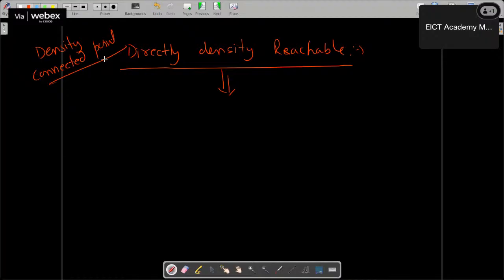Okay, so a point P is directly density reachable from a point Q. We are given the value of epsilon and min point.